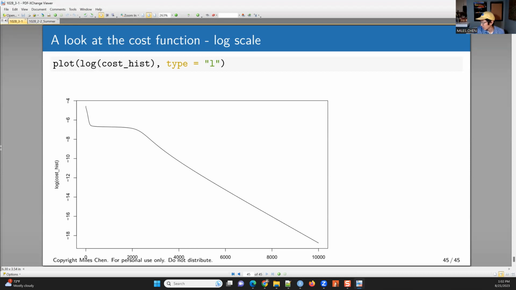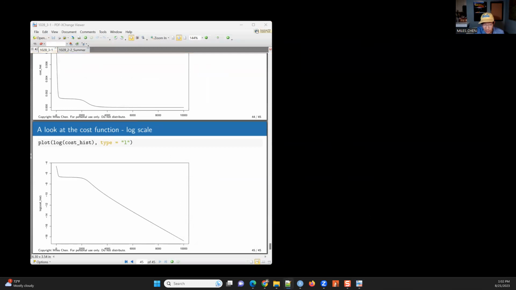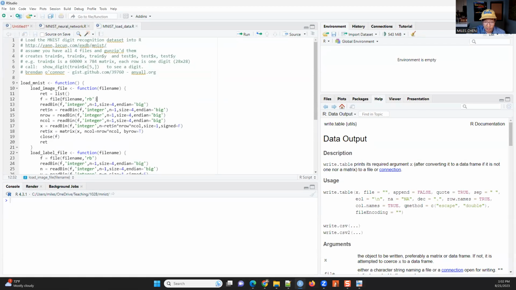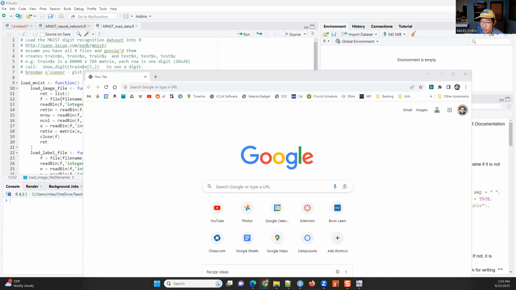I want to show you using the neural network in a case that I think is kind of neat. So we are going to look at the MNIST handwritten digits data set. And this is one of the earlier applications, but also a very important application of applying a neural network, basically one of our early image recognition applications of a neural network.